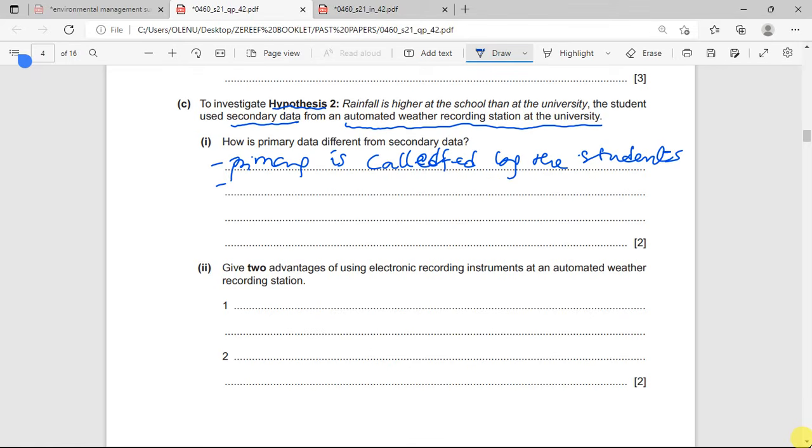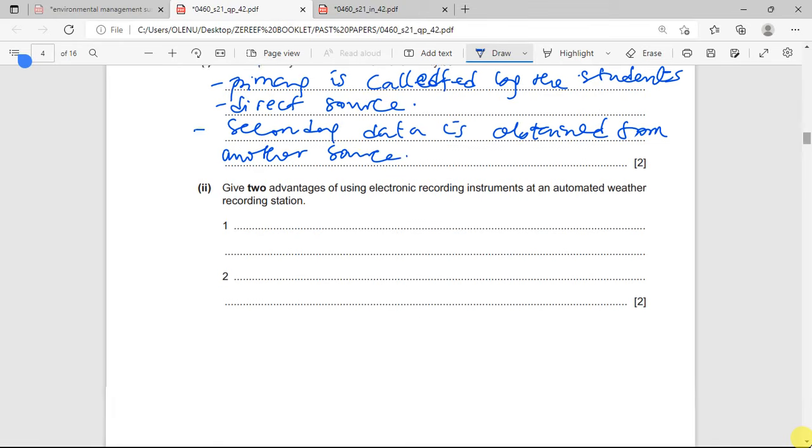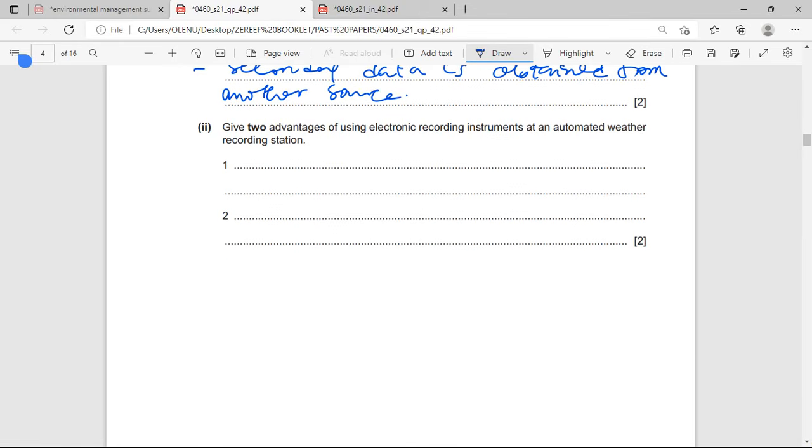Primary data is also a direct source of data, while secondary data is obtained from another source. Okay, that's also correct.